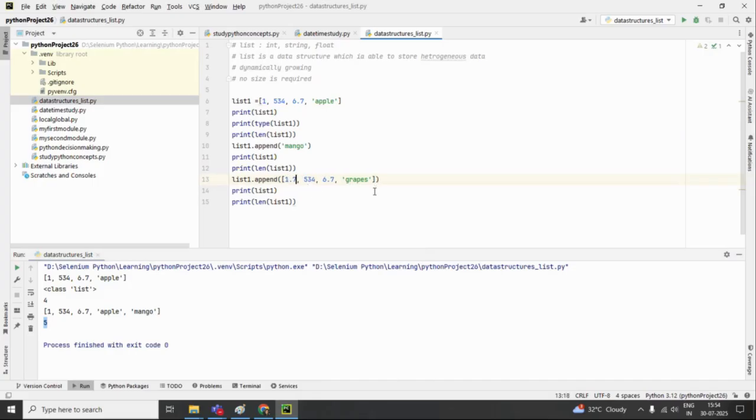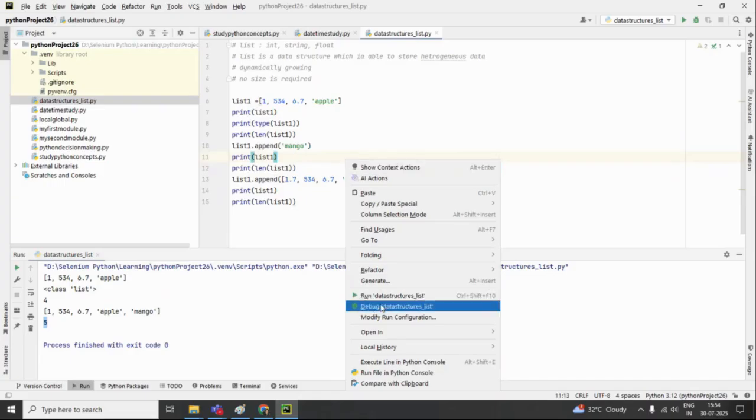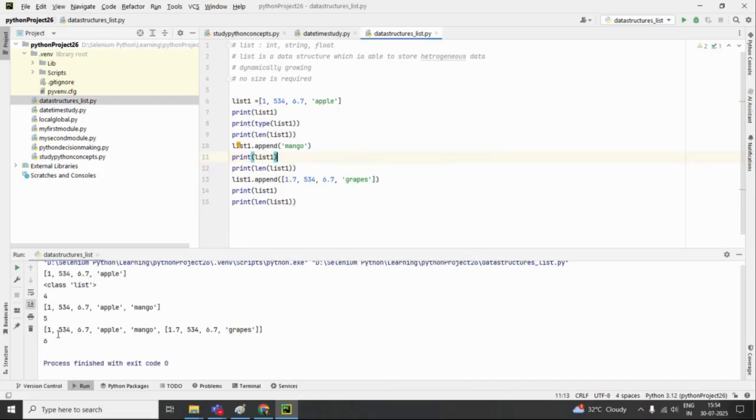I can add anything. If I run this, you see this is the sixth item. The inner elements are not counted as single elements. This whole list is counted as a single element. Earlier it was 5, now it is 6.